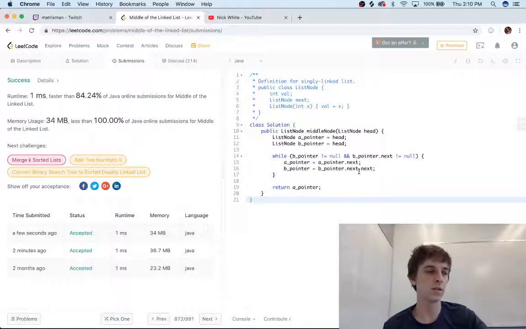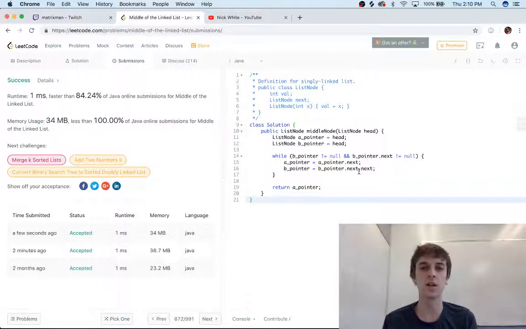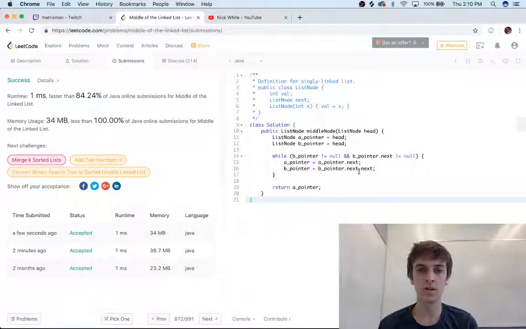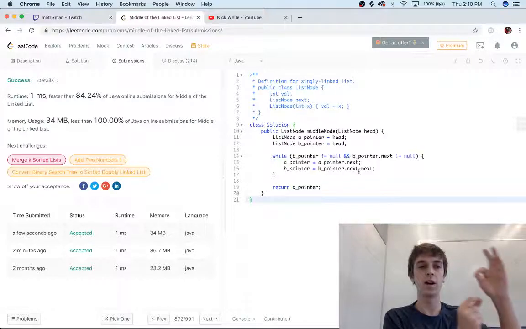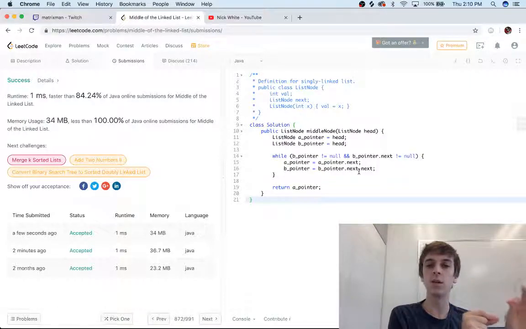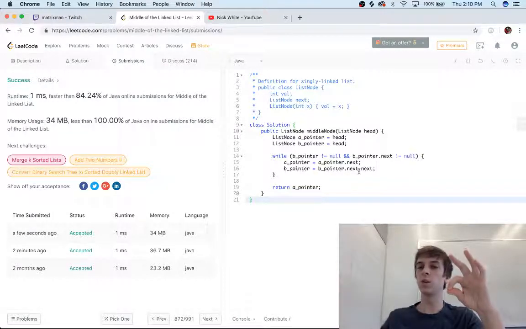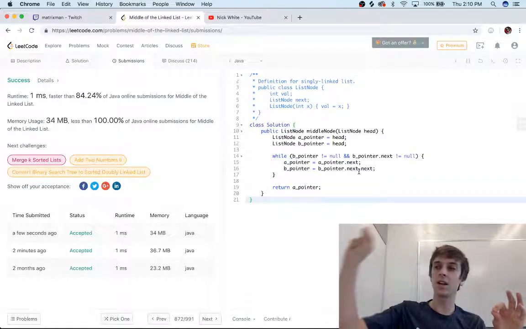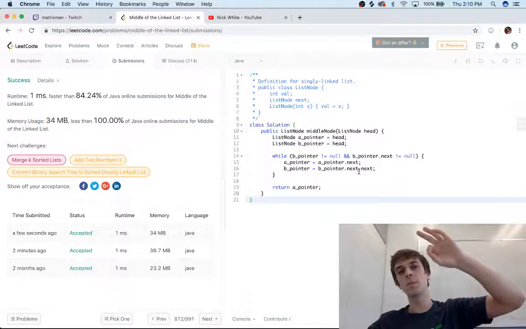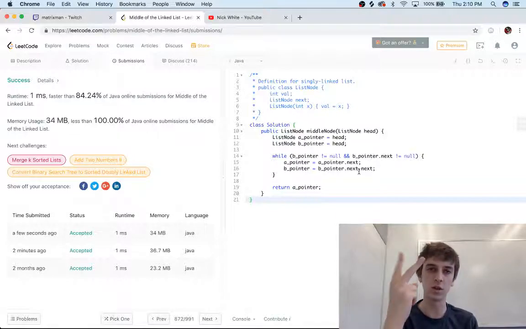Okay, guys. So this is a really common thing in pointer problems, algorithms with linked lists. A lot of the times have these kind of setups. This one's a really easy one, probably one of the easiest. So you have a slow pointer and a fast pointer. So basically what's happening is we have a linked list. We set our slow and fast pointer right at the first node, and then we loop to the end, and the fast one's going to be going two nodes at a time, while the slow one goes one at a time. So the fast one's going to hit the end right when the slow one gets to the middle, because it's going twice as fast.